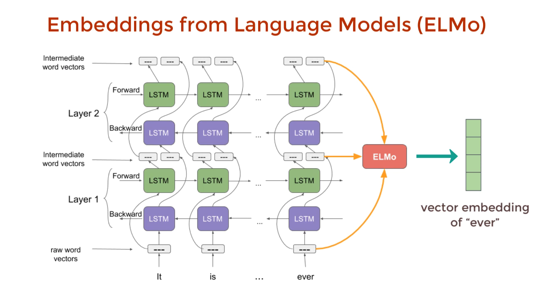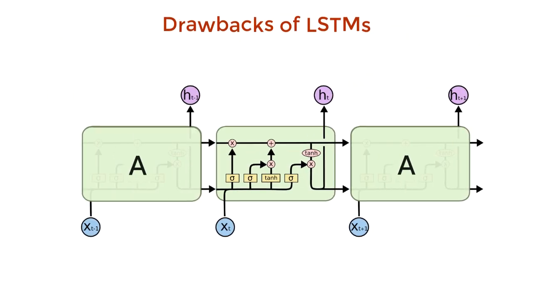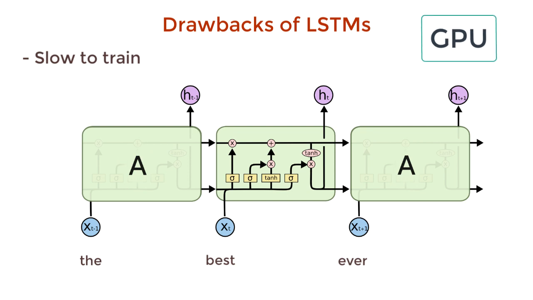But there are some problems with LSTM networks. First of all, they are super slow to train. Input data needs to be passed sequentially, one after the other. This kind of sequential flow doesn't make use of today's GPUs pretty well, which is designed for parallel computation. So how do we parallelize this process?